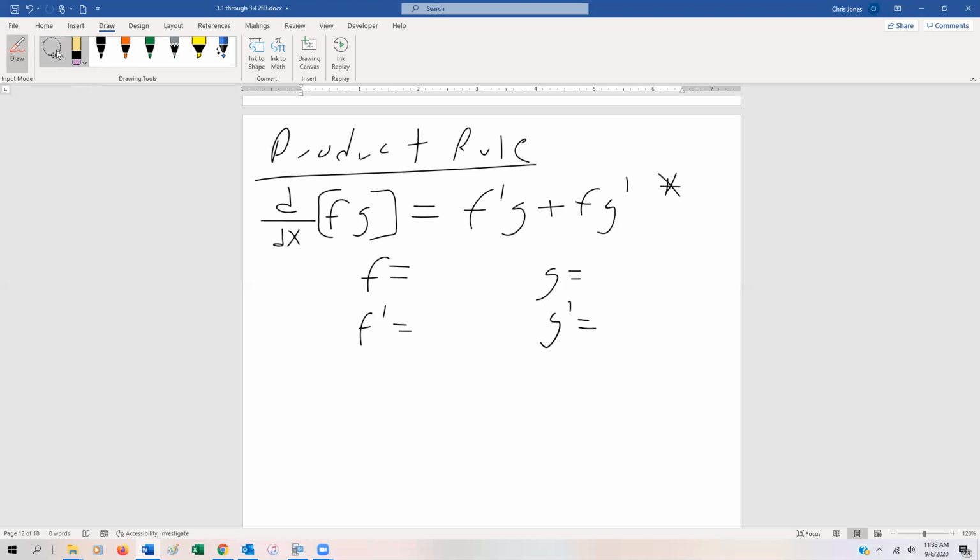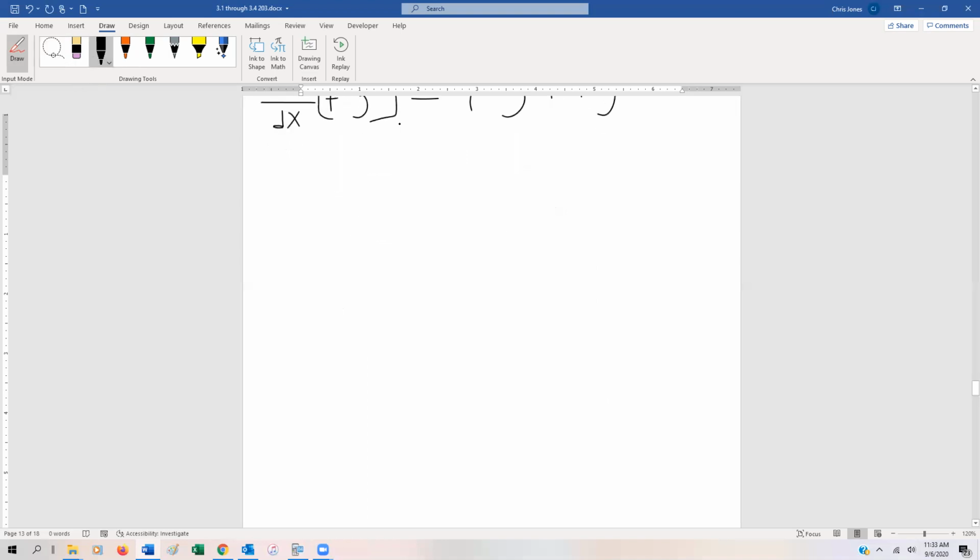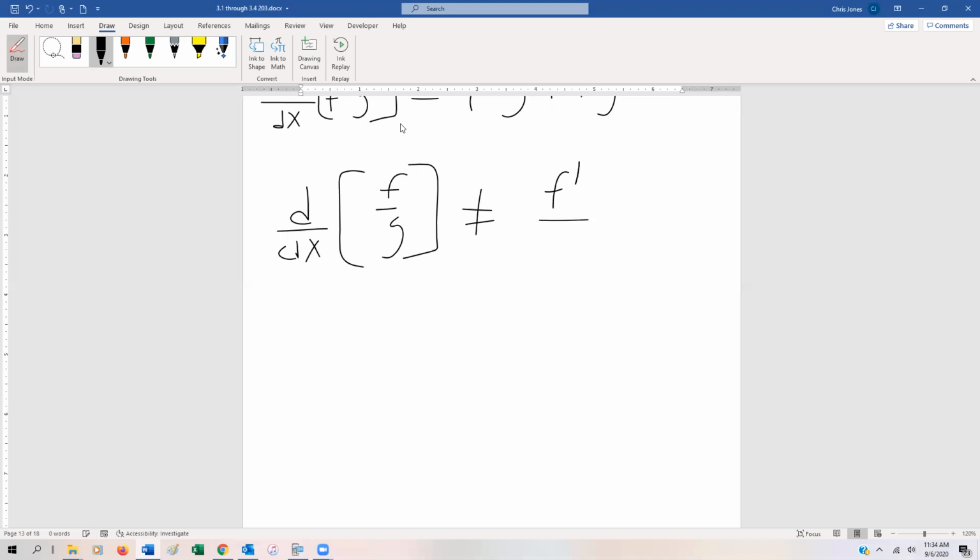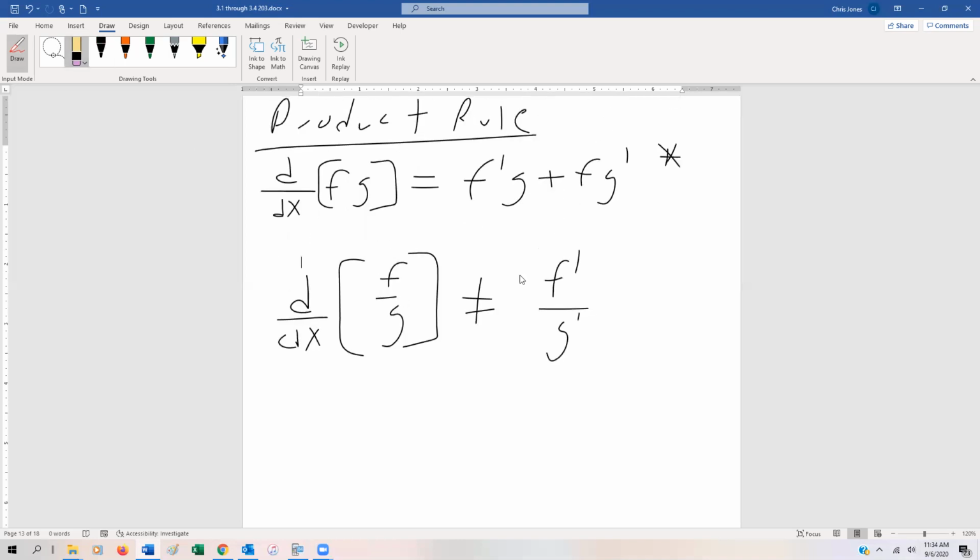All right, quotient rule. Quotient rule is a little bit more rigorous, but it's not too awful. Quotient rule, if you have the derivative of two functions that are being divided, so f over g. Now, first of all, let's make sure we understand it is not f prime over g prime, so you can't just find the derivative of each of those and divide them. So we do have a formula, and the formula for this is going to be f prime g minus f g prime divided by g squared.